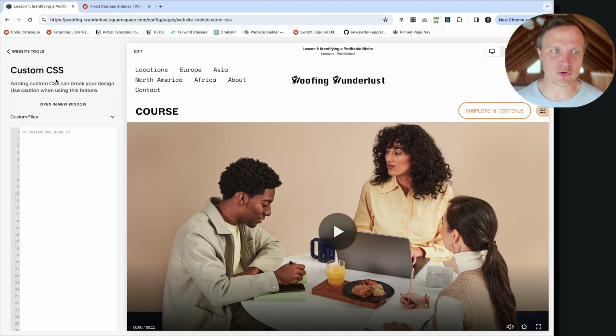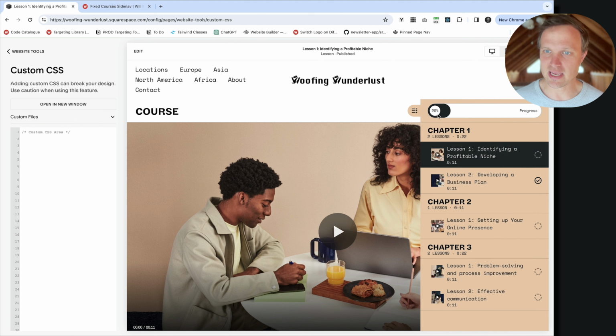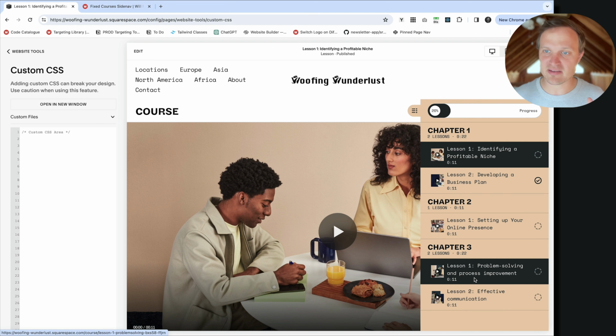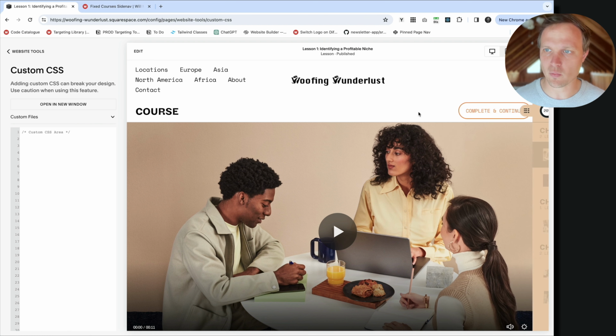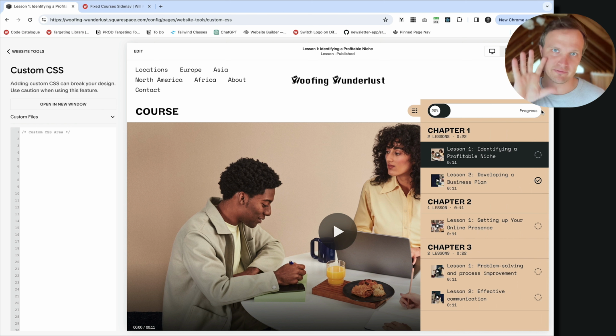So here I've just removed all the code we just put in, and we're just going to rebuild that step by step. So here is what I want to do. I want this nav to always be visible, first of all. So I need to figure out why it's sort of moving in and out and just fix it in one place. And then I want all of the content on the page to sort of move over as well.